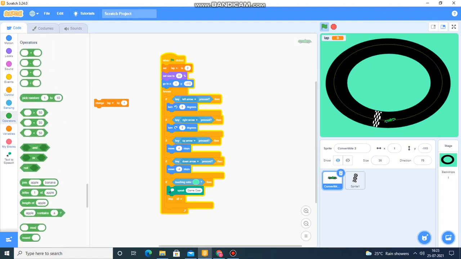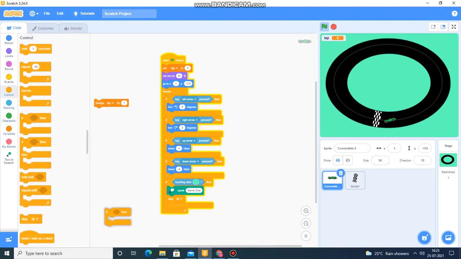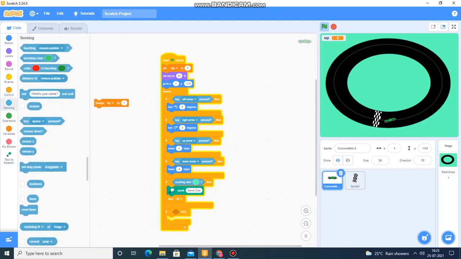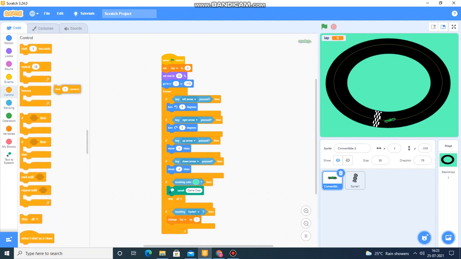So let's take touching sprite one, change lap by one, and let's give wait for 10 seconds. Because some people in the lap will keep the car there for some time, so that your lap should not keep changing. So for that we are trying to do this.